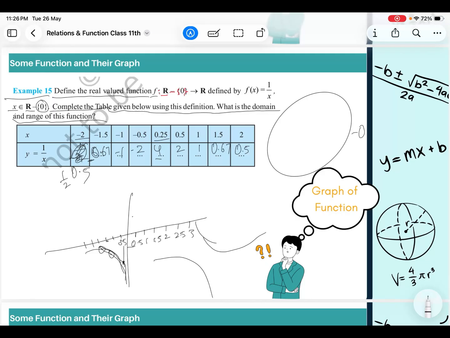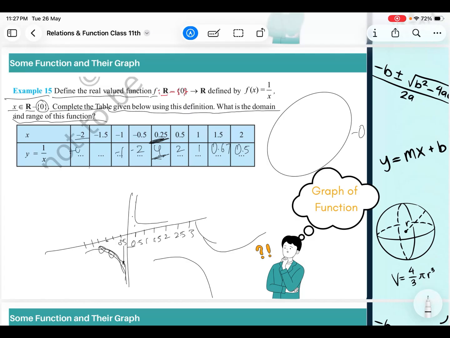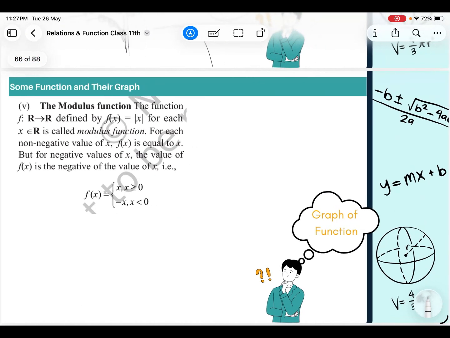Why? Because we have started with a small x and a higher y, so x will be less and y will be higher, so it will be like this. I think you can draw it on your own because you have the values, and I have just missed it here, so let me just write it nicely. Here it will be minus 0.5, here minus 0.67, right? So on the basis of this data you can make a graph, and you can see what the image of that graph is.